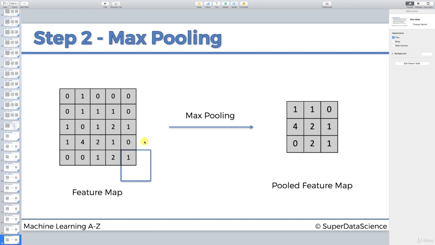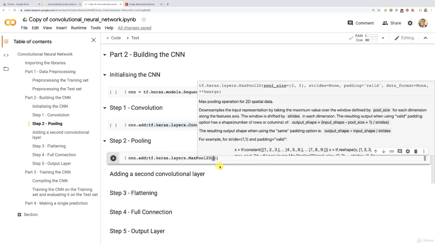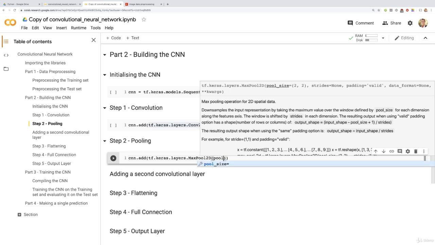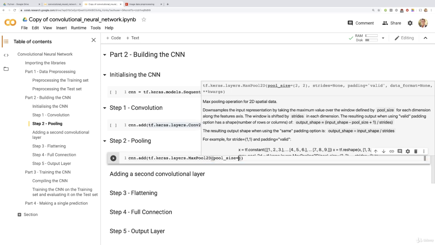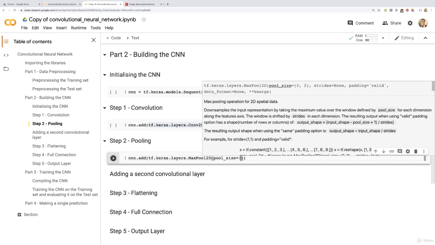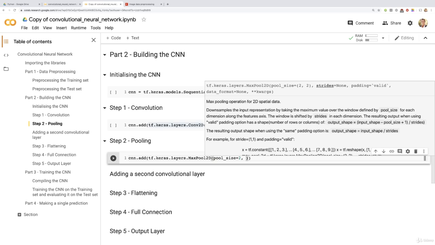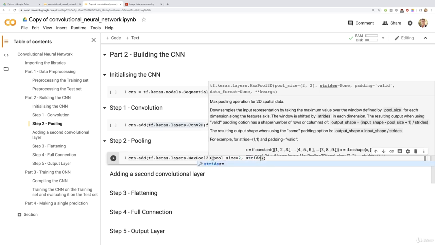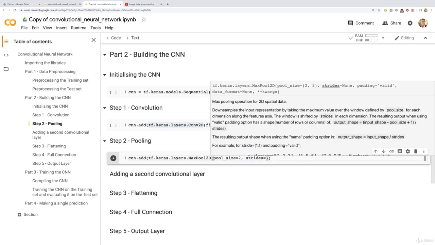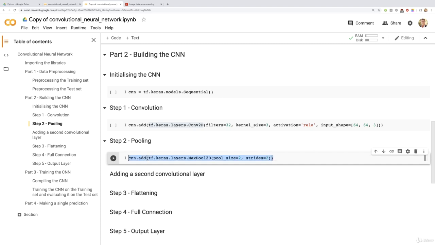Okay? So let's do this. Let's enter our parameters for that max pool 2D class. The first one is, as we said, the pool size. There we go. And we want to have, exactly as in the slide, a 2 by 2 frame, which we only have to specify with the parameter input 2. And then the second argument is the strides, the essential one. And we want to shift that frame every 2 pixels, and therefore we're going to choose a stride of 2. All right, and that applies max pooling successfully. As simple as that.